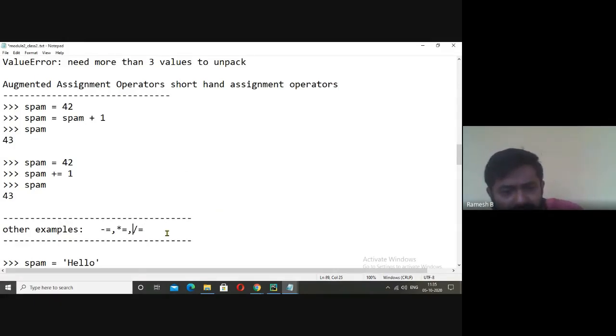All these are examples of shorthand assignment operators. Say for example, I have initialized a variable spam with 42. 42 is incremented by 1 and assigned to spam. No need of writing spam 2 times, so we will just minimize. We write spam plus equals 1. This is known as augmented assignment operators.